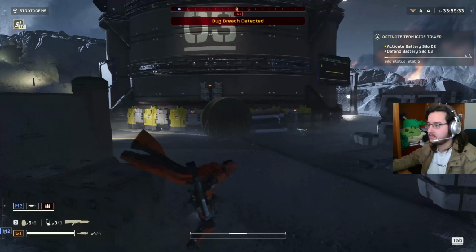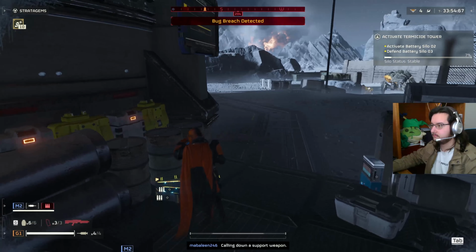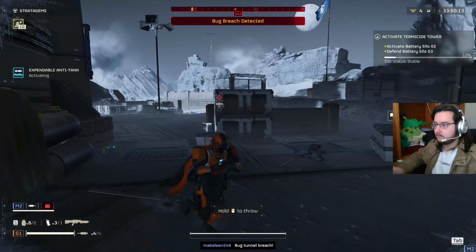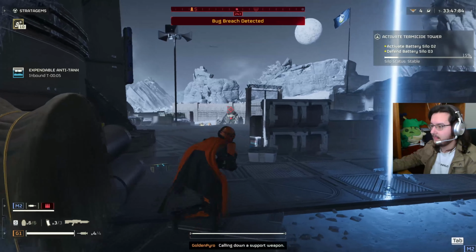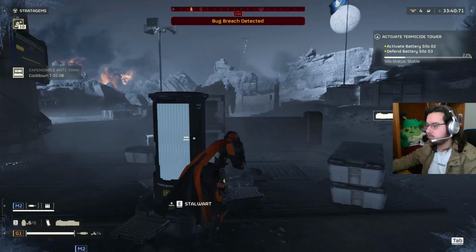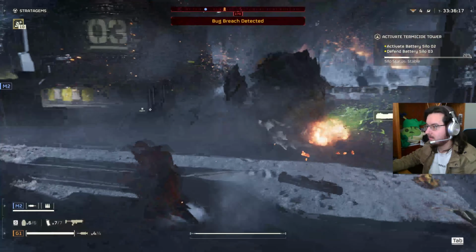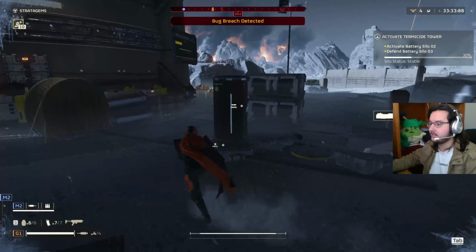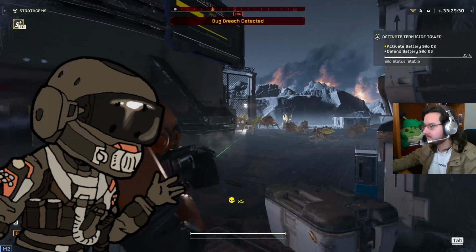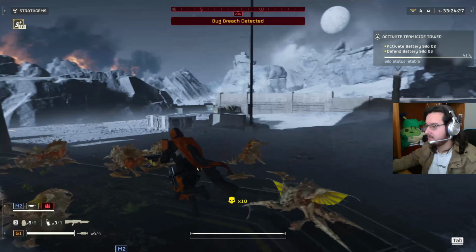Okay, Cap. I'm gonna waste ammo real quick. Just that way I'm full up. Southwest, close. Alright, good thing I immediately put down an anti-tank thing. Yep. Oh, they attack the thing! They don't attack us! Oh, yes, you can one-shot them with the expendable anti-tank now. Cool, I love that. Oh, we gotta defend it! Yes, that's what I'm saying. Have a taste of democracy! I see now.